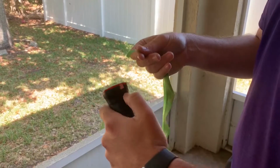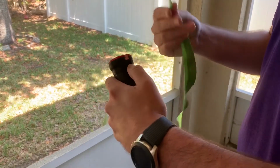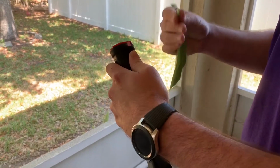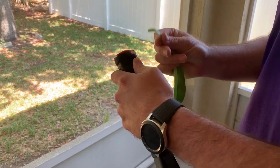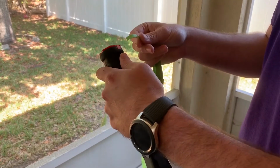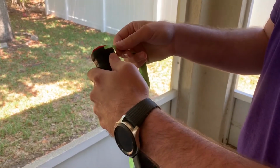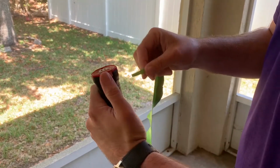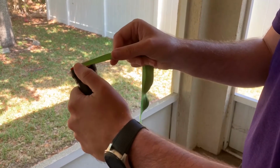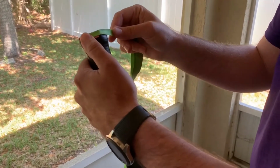Okay, so I'm going to show you now how to re-grip that racket. I've got an older grip, but I'm just going to reuse it because the concept is the same. And this is also a really good way to practice and not waste grips, so that you get your technique to re-grip it and you just become a little bit faster as you do it. So what you would do is you're going to find that flat part of the racket. You're going to go ahead and put that grip down. I like to hold it with my opposite hand. And then I just start turning.